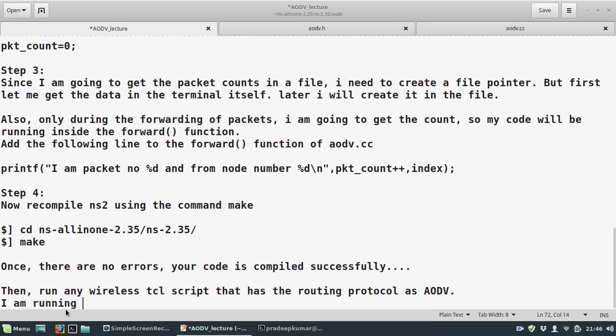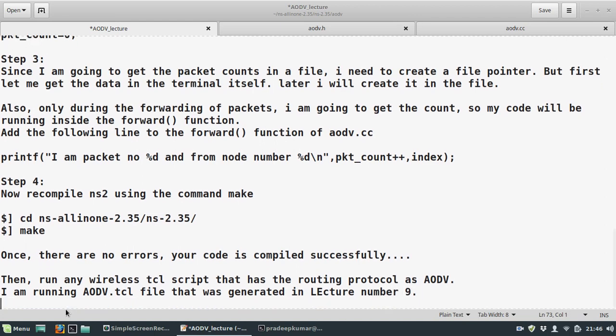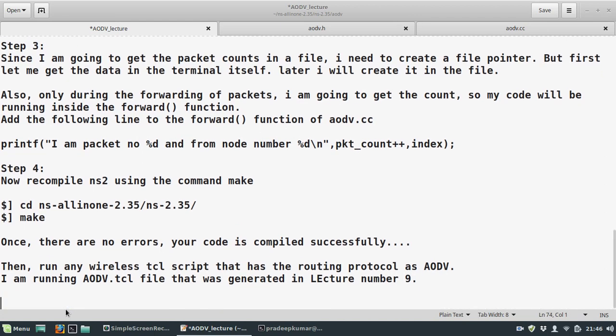I am running the aodv.tcl file that was generated in lecture number 9. So refer to lecture number 9, performance analysis of ad hoc routing protocols. So this I am going to run now.